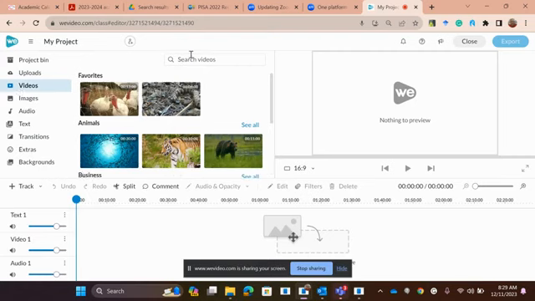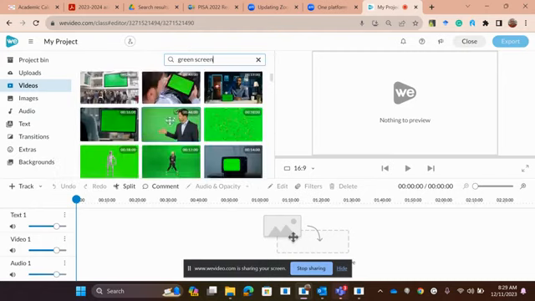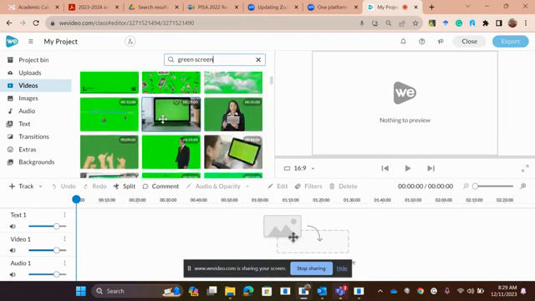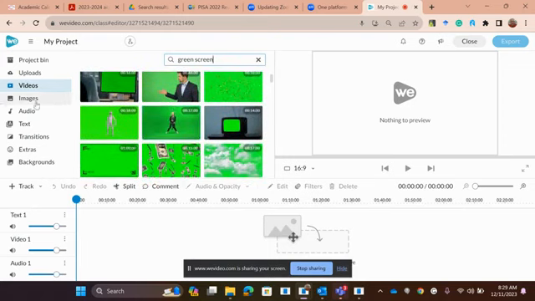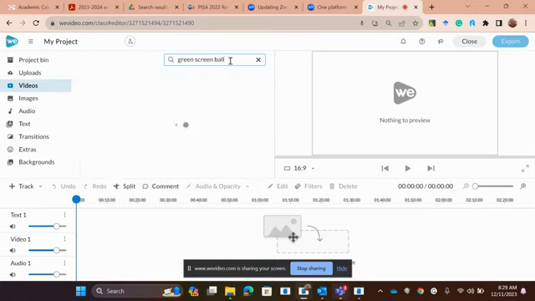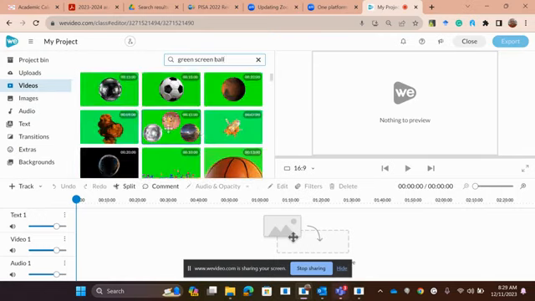Okay, with videos, the other thing that's going to make your project interesting is if you just search green screen in here, you'll be able to locate all sorts of different things. To show you some, you can do green screen, let's say ball, to get more specific, and it'll bring in any of those different things. So I'm going to hold off on that in just a second.